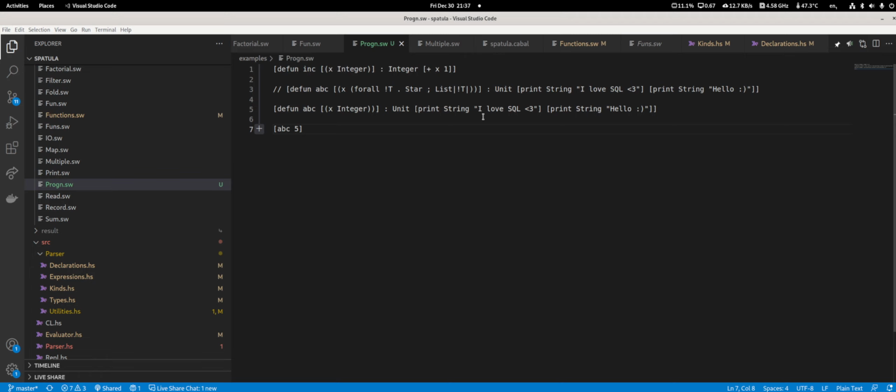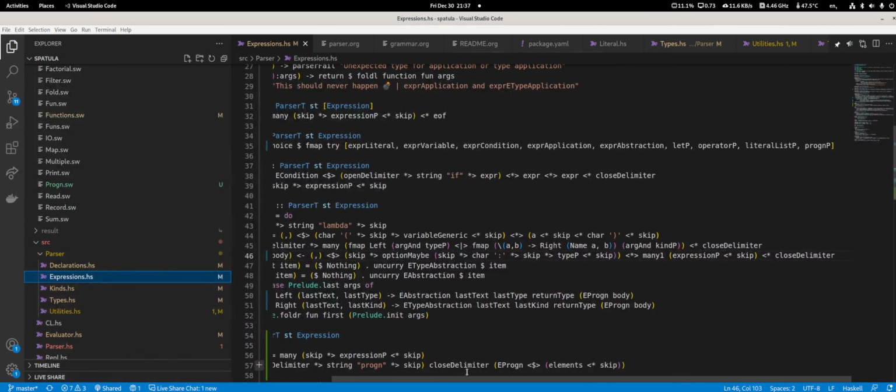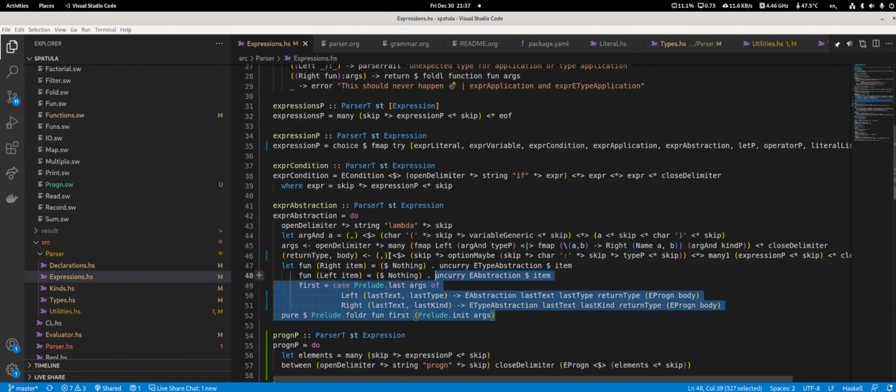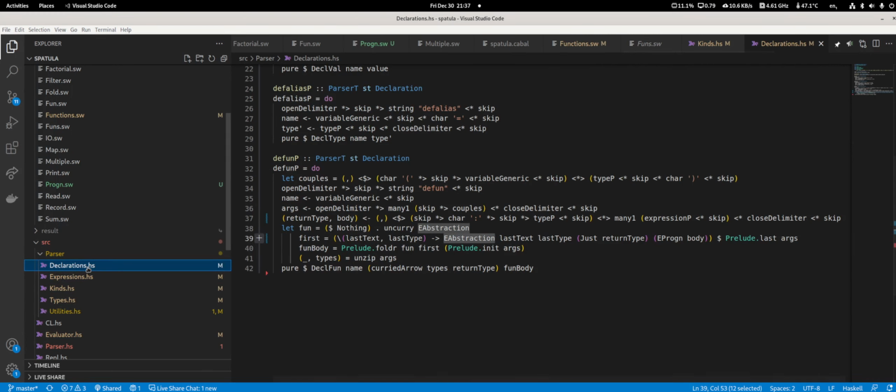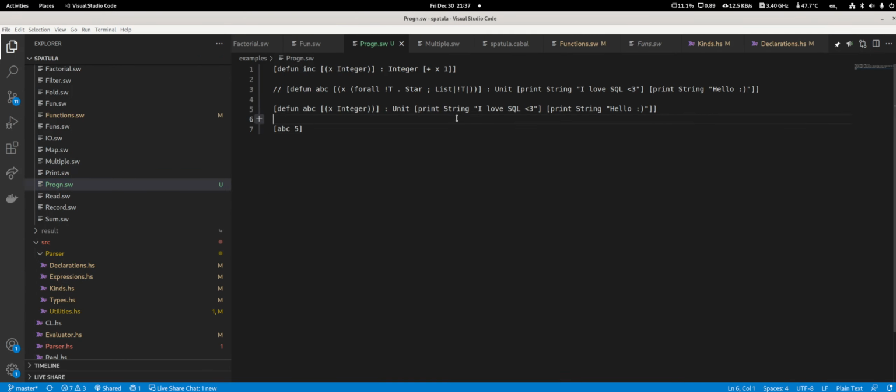It's easy to fix. The fold should check the parameters, and then you wrap it either in ABS or type ABS. Yeah, that's exactly what we were doing with the other one. Do you remember that? What you said, it's exactly this. I will work on this code to make it abstracted enough so that we can reuse it in both places. Then we're gonna be good to go. That's okay. In the meantime, we just want to test the program.